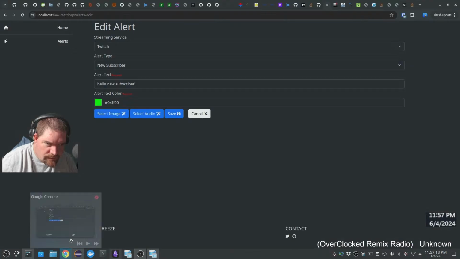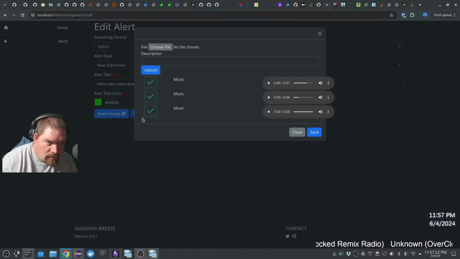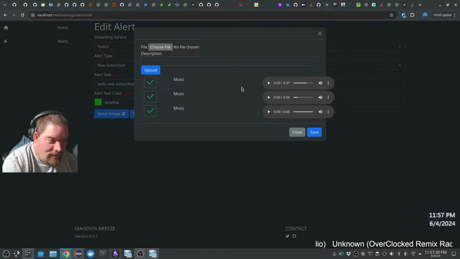Do that. Looking a little bit out of whack, but I usually have problems with these. I usually have to mess with them a little bit. That's good. And we'll have to mess with this.